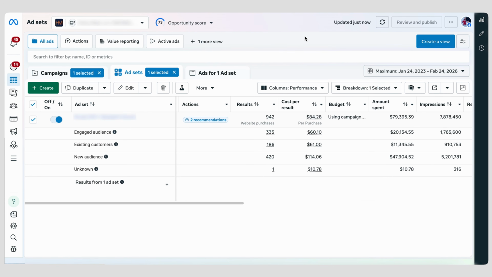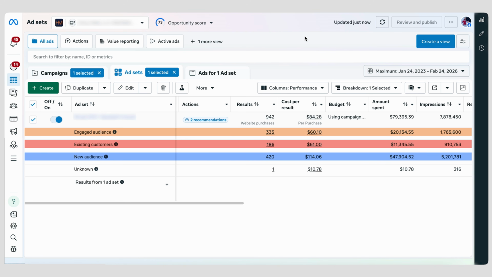your campaign, ad set, or even ad level, the split of spend, but also where your results are coming from. How many of our purchases are coming from existing customers versus from new audience? What's the cost per purchase look like across those audiences? You could do the same with cost per lead. Takes a few minutes, well worth doing.